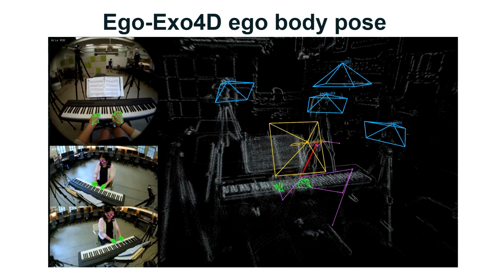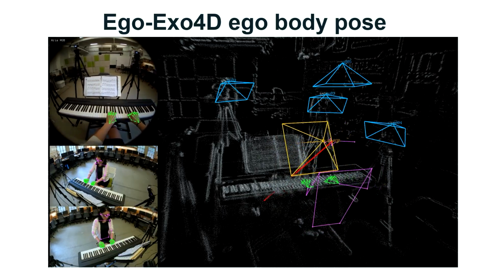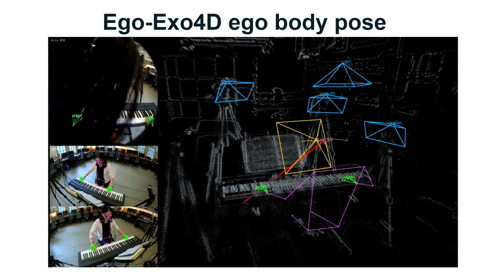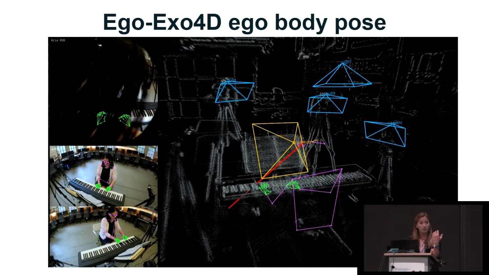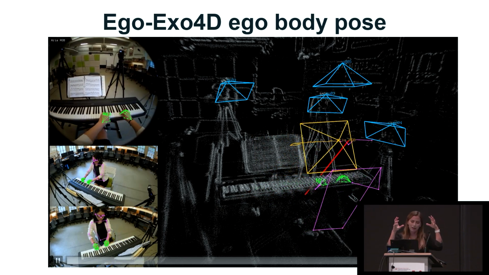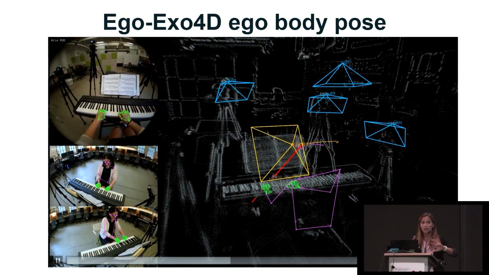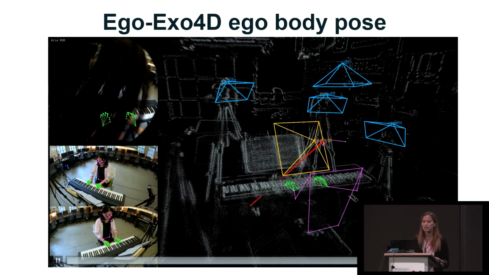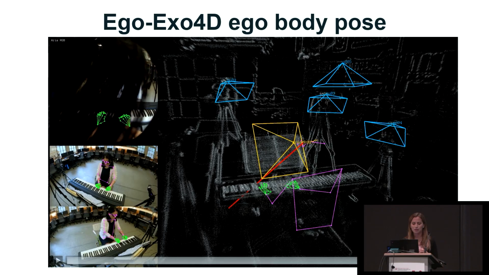And then finally, the other task I wanted to highlight for you is body pose. So, of course, a classic computer vision problem, lots of work over decades, pushing the envelope. Some researchers want to think about understanding human body pose even when we don't see a lot of the body. So think about that wearable camera, and then think about how much of the body you see. Depending exactly on the camera itself and its positioning, you may see very little. You may just see the hands occasionally. But there's a lot of structure in how we move our bodies and what we see as a result. And so even the ego-only body pose task is quite interesting. And we have annotations, all kinds of data to support that, both for the body and for the hands.